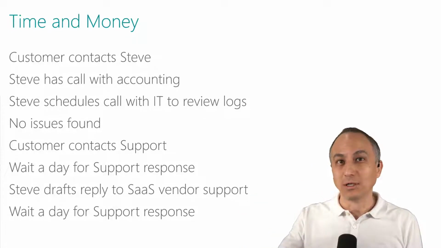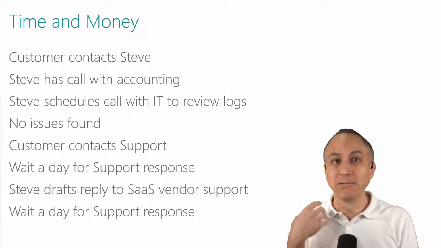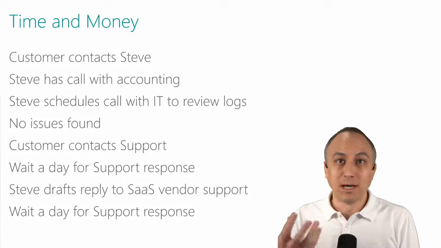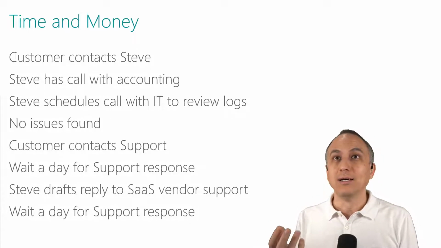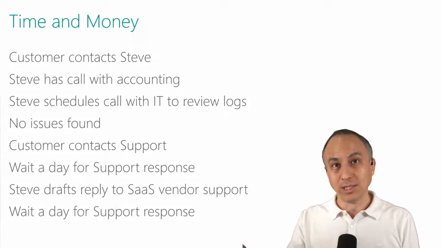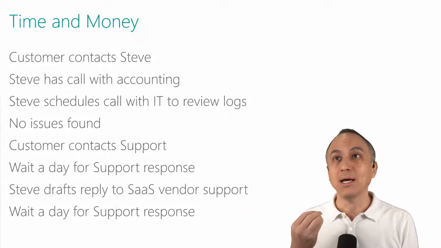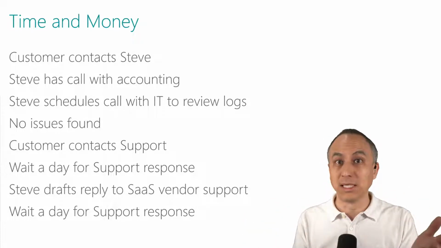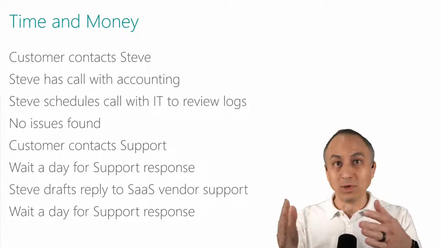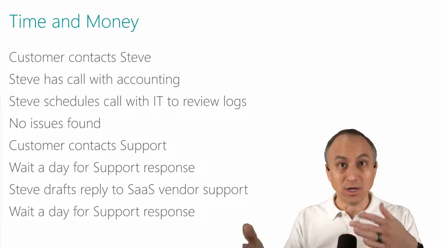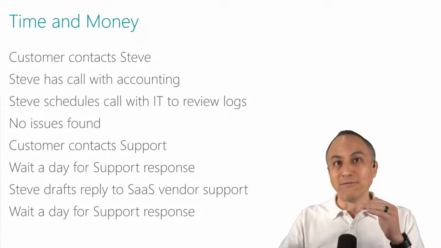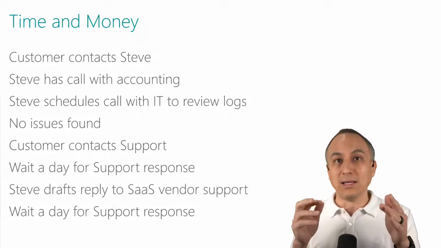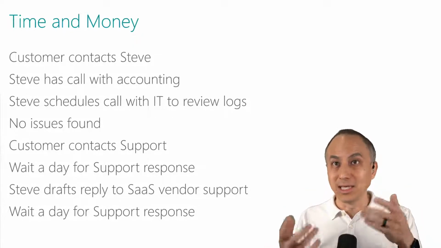The customer contacts me, and I try not to work for free, right? So I'm going to have to bill them for my time. And it's the accounting department who notices this problem, so it's accounting who contacts me. I have a call with accounting, but accounting doesn't have access to the integration, the servers, the logs, anything. So I then need to remember who their IT contact is. They don't even know who their IT contact is. So I have to find that name, schedule a call with IT, and then we schedule a call the next day to take a look at the logs.